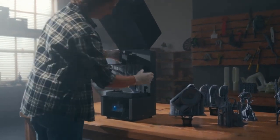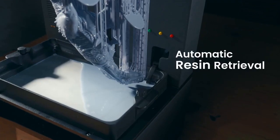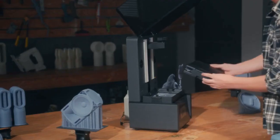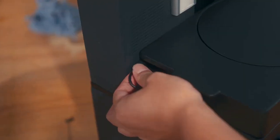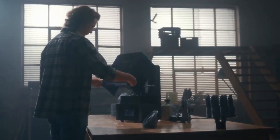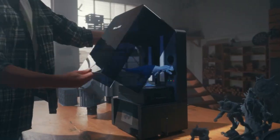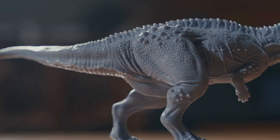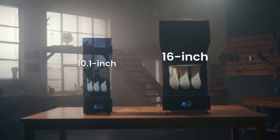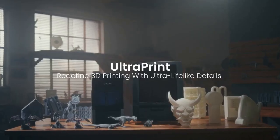After printing, you can simply press a button and it automatically retrieves leftover materials, eliminating the need for manual resin removal, allowing you to work hands-free. Moreover, UltraPrint integrates both printing and curing functions, enhancing both time and cost efficiency. This is the UltraPrint 12K, turning your creative ideas into reality by making big and incredibly realistic models.